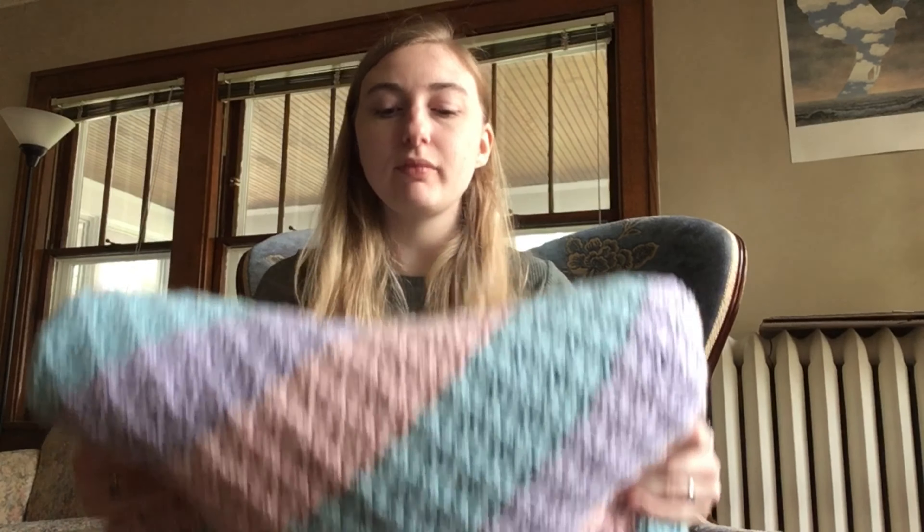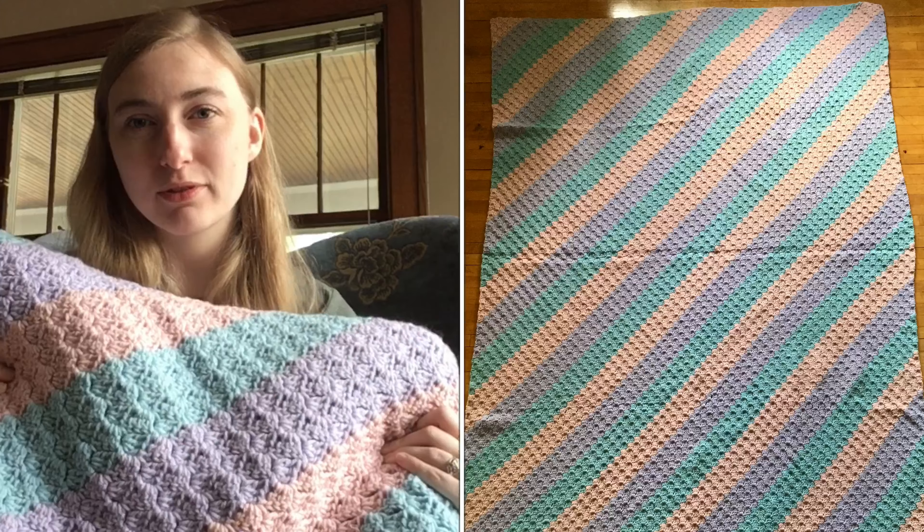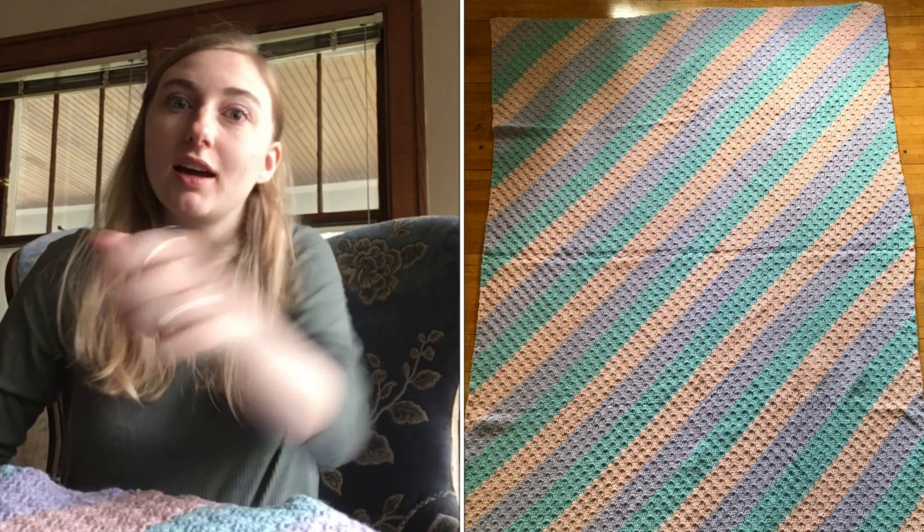After that I went on a bit of a spree making this type of blanket. The next one I made I ordered yarn online and this is what I got — not exactly the color palette I was going for. These are all very baby colors: pink, purple, blue. I thought I was getting a more sophisticated dusty color palette, but you know what? It's a blanket, it keeps you warm. So I made another one with the exact same corner-to-corner pattern. And then I made another one for my mom — over a span of visiting her over a couple of years — in maroon, navy blue, and a gold color. She still uses it. It lives on her sofa.